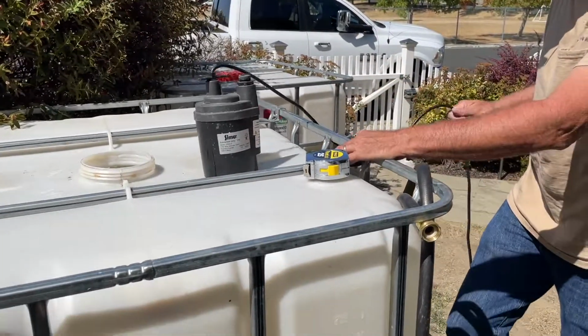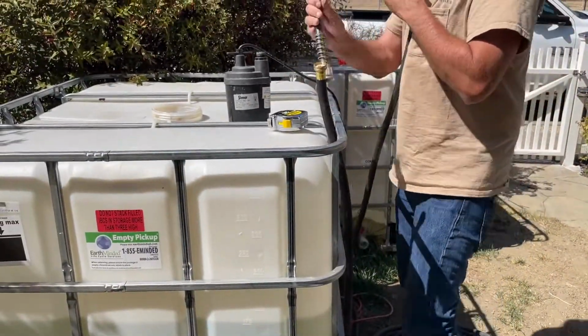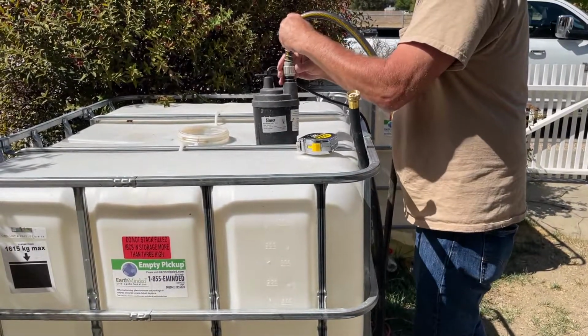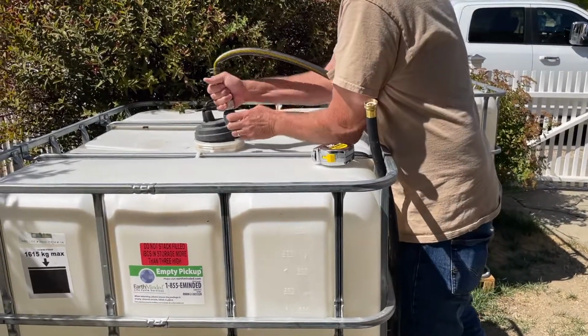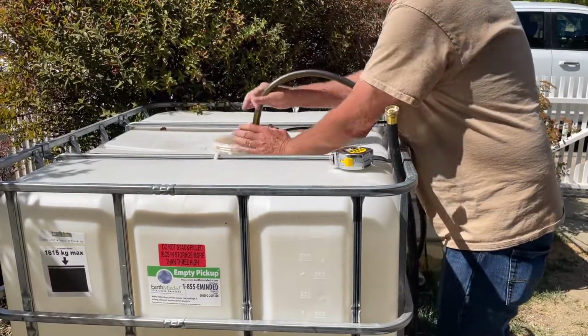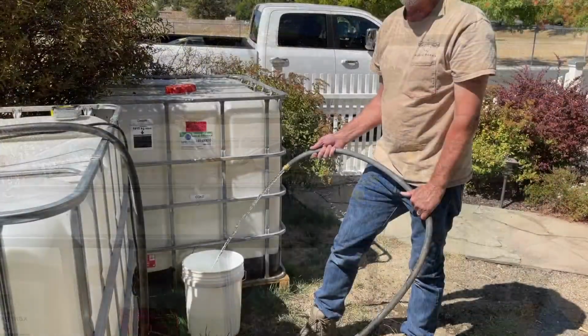So the first thing you're going to do, you're going to attach a garden hose. It's so simple to use. Lower it down inside your tank. Put it to the bottom. And plug it in. It's about 6 gallons a minute.